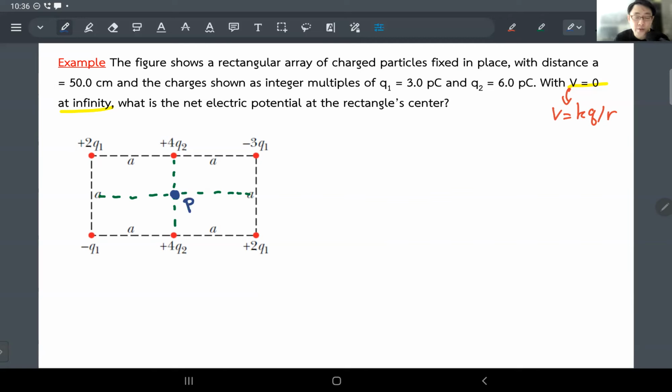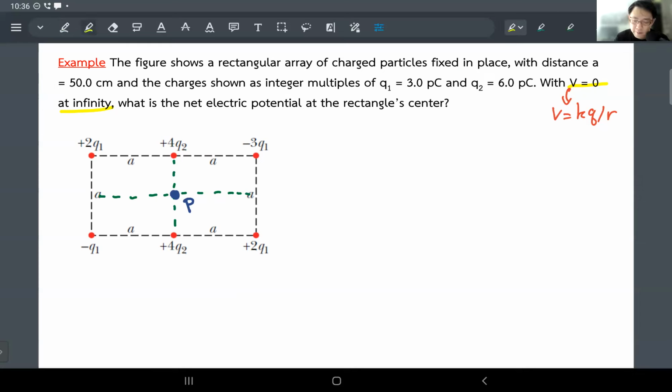What you want to do is figure out the contributions of the electric potential from those 6 charges, right? But we already learned from the previous exercise that if the charges are located at the same distance, you get the same common factor that you can pull out from your summation. So you can just do them all together at once by taking the sum of the charge. Does that make sense to you?